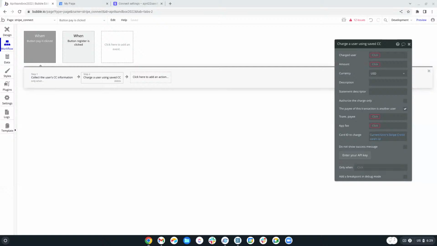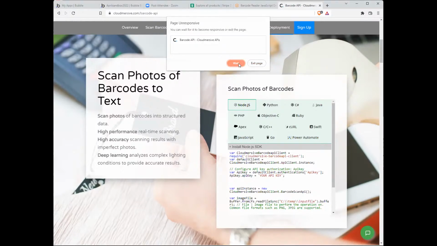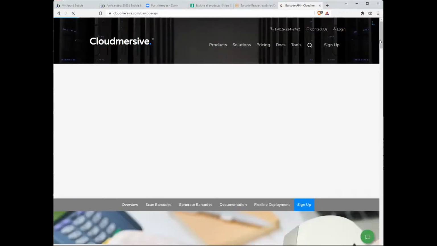Yeah, sure. Let me do that. All right. Just seeing what some of these things offer. It looks like Cloud Immersive offers curl, which is definitely nicer to deal with than everything else. Page is unresponsive. That's always a good sign. Yeah. This service looks awesome. Doesn't work. Okay. Let me get out of here.